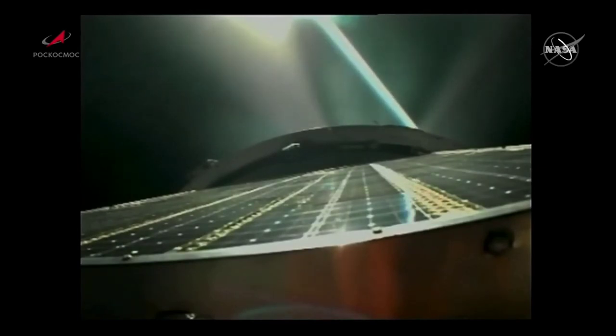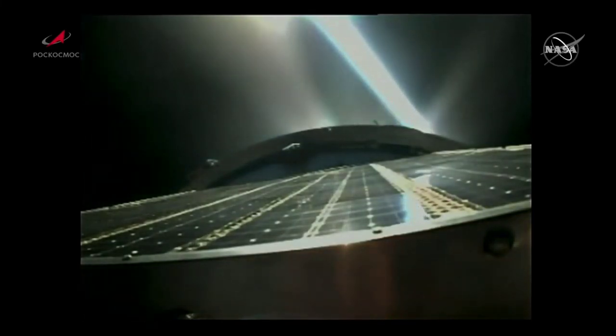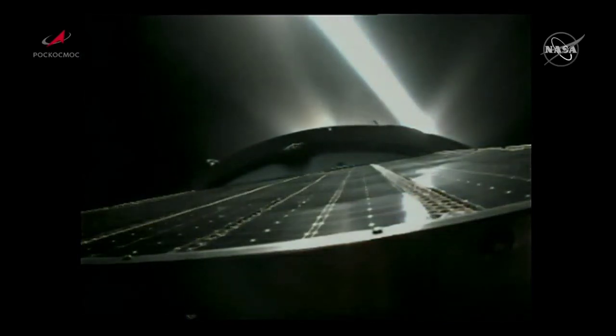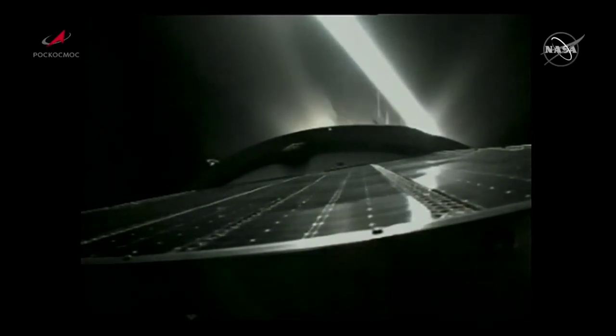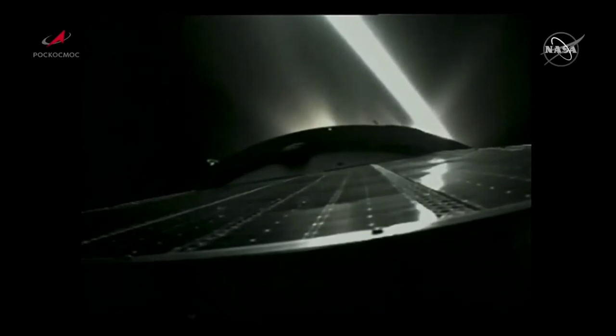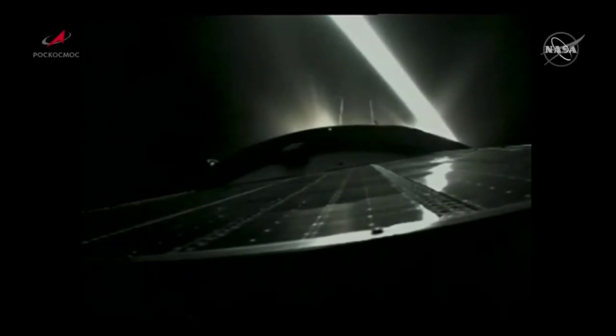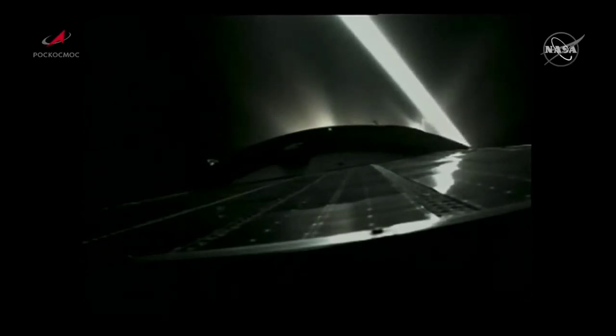We have now reached the 8 minute mark into the flight, 45 seconds away from third stage shutdown and spacecraft separation. 480, the parameters of the launcher are nominal, and everything is nominal on orbit, and the crew is feeling great. We're waiting for the separation. The crew on board the Soyuz MS-22, Rubio, Prokopyev, and Petelin, now about 15 seconds away from third stage shutdown and spacecraft separation. 10 seconds.